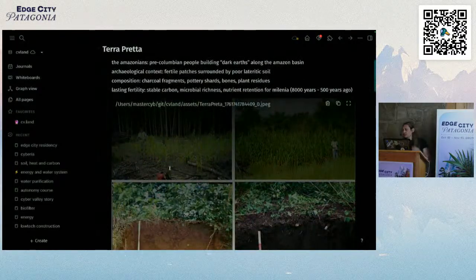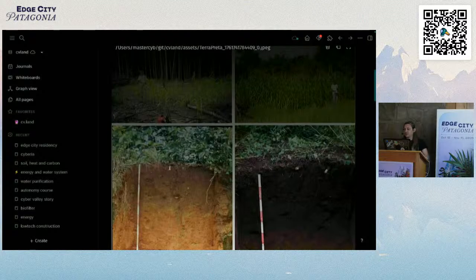Terra Preta. It was something like 15 years ago, when a university tried to research the Amazonian basin and found something like 30,000 cities of pre-Columbian people. What we found was fascinating not only from an archaeological perspective, but from a technological one. They had very dark, fertile soil, which the local people called Terra Preta.